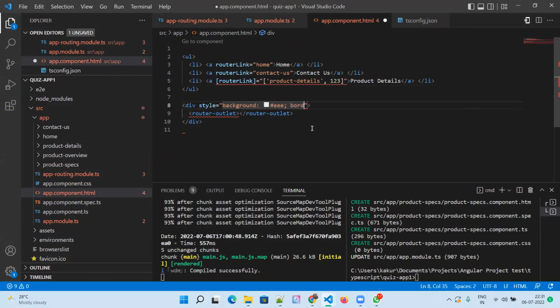And border 2 pixel solid, give 888. So I enclose the router outlet inside this div. So whatever component gets rendered inside this, all these styles will be applied.